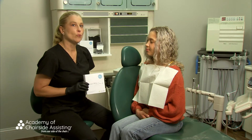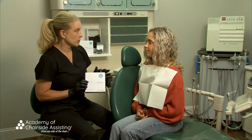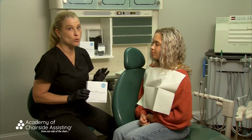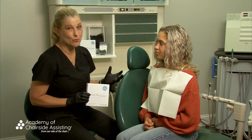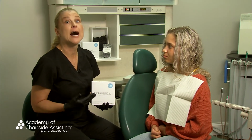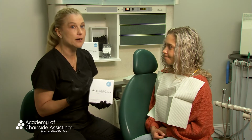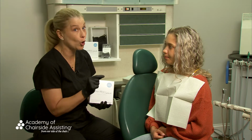So before we start, what I want to go through is exactly how to utilize the Ultra, and most importantly, making sure that Haley understands exactly what she needs to do, because compliance is the most important thing. We know the product is very good and it's going to work, but it's those patients that will do it for a few days and stop is where we really and truly need to make sure that we emphasize that, you know, bleaching comes from time. And in order for Haley to get the best shade change, we want 2, 3, sometimes 4 Vita shade changes. We're not going to get that if we don't really stress the fact that she has to do her part.